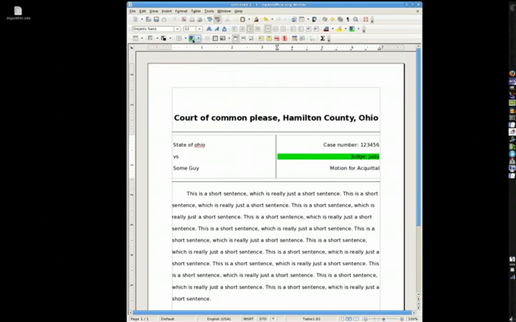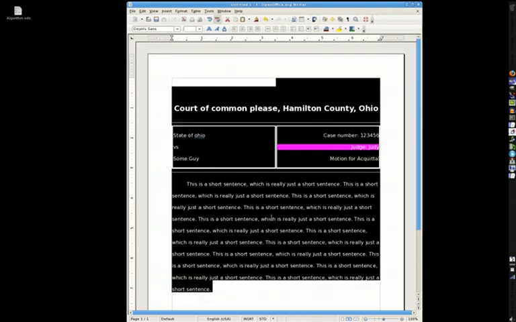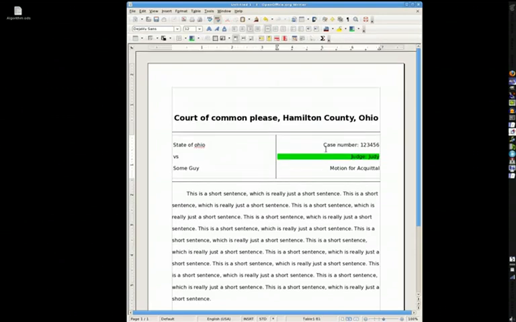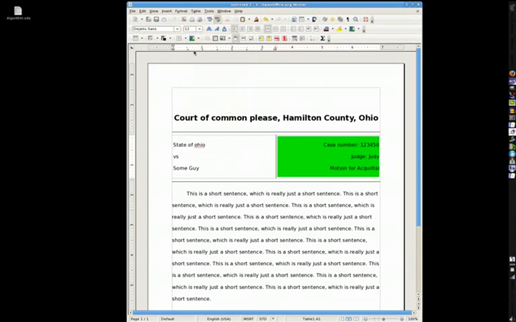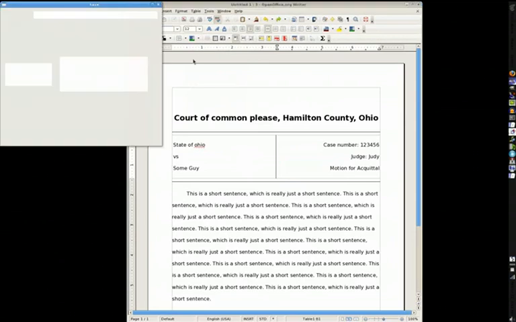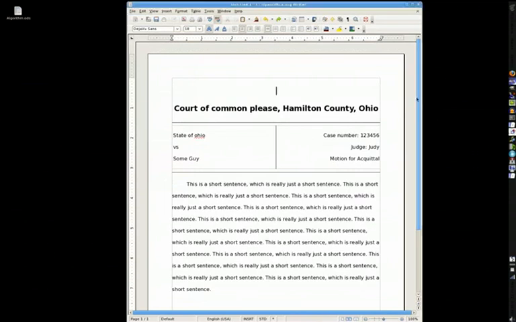So if you want to change the color on the whole cell, hit Control A while you're in that cell and it selects all text. That's another shortcut I forgot to mention. Control A selects all text in the area that you're in. For example, if you were down here and you hit Control A, it selects the whole document. Because here you're inside of a cell, if you hit Control A, it only focuses on that entire cell. And then you could change the background color to that cell. And hit Control Z to undo. I'm not saving this. Anyway, alright, moving on.